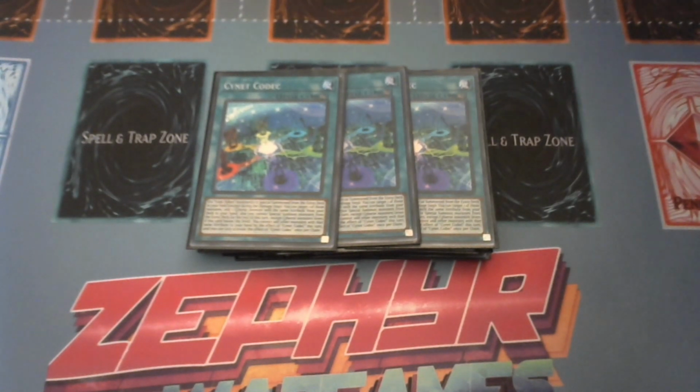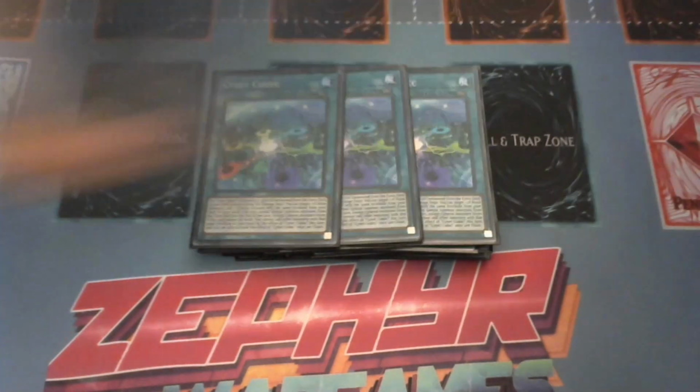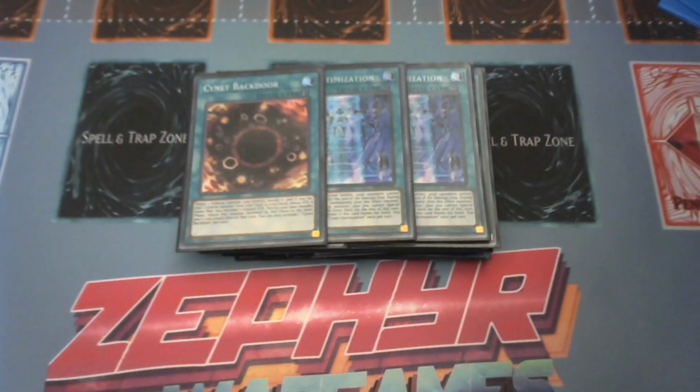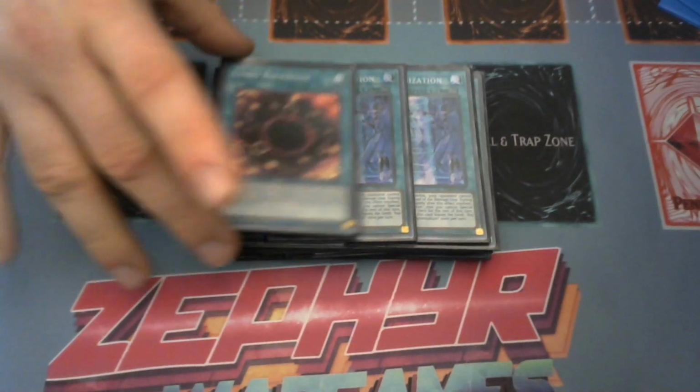This deck is just all about extending, all about extenders. So there's that. 2 copies of Signet Optimize, pretty much the spell version of Balancer Lord. Very good card, very nice, I really do like it. And then 1 copy of Signet Backdoor. I'm not saying this is the replacement for Mining, but what I'm saying is, it is a good extender. It is a good searcher, and it's also a good protection as well.